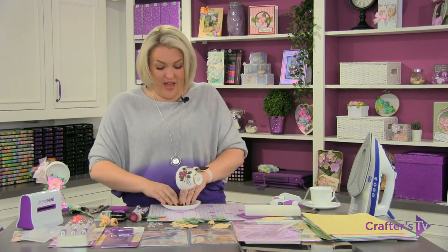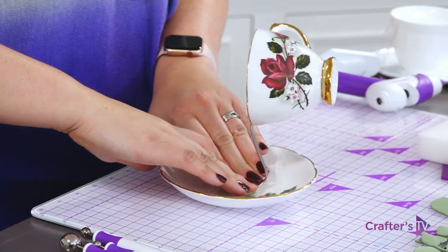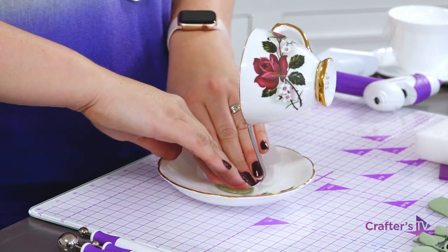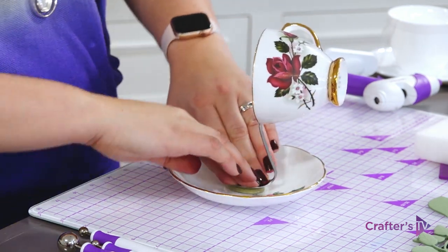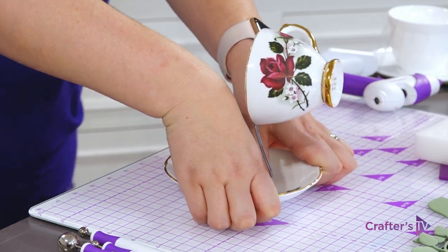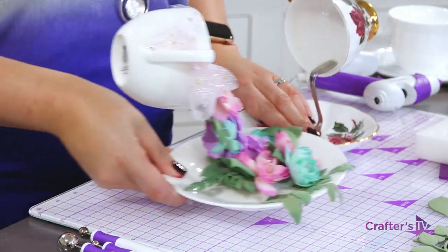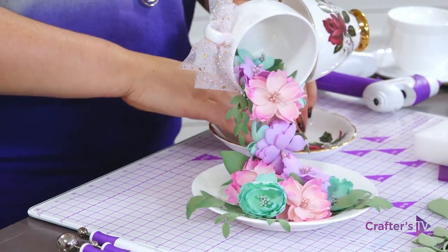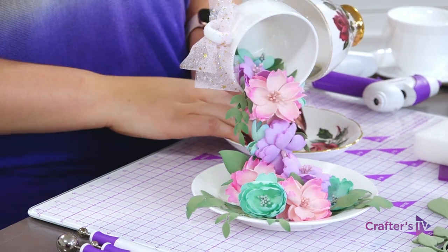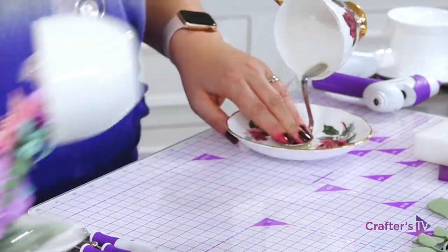This is balancing beautifully — that's because I've done quite a few of these over the past few weeks, so I'm quite the expert. It's all to do with the angle going up the base of the teacup. If it doesn't sit right, I've just got mine tilted in a little bit, so if yours is toppling over, all you need to do is hold this and tilt it towards you. It takes a little bit of practice. Don't worry if it falls off even with all your flowers on — I'll let you into a secret: this one was in three bits this morning. It had been on display and the cup was separate, the flowers were separate, the saucer was separate, so a little blob of glue stuck it all back together and you'd never know it had a repair job.